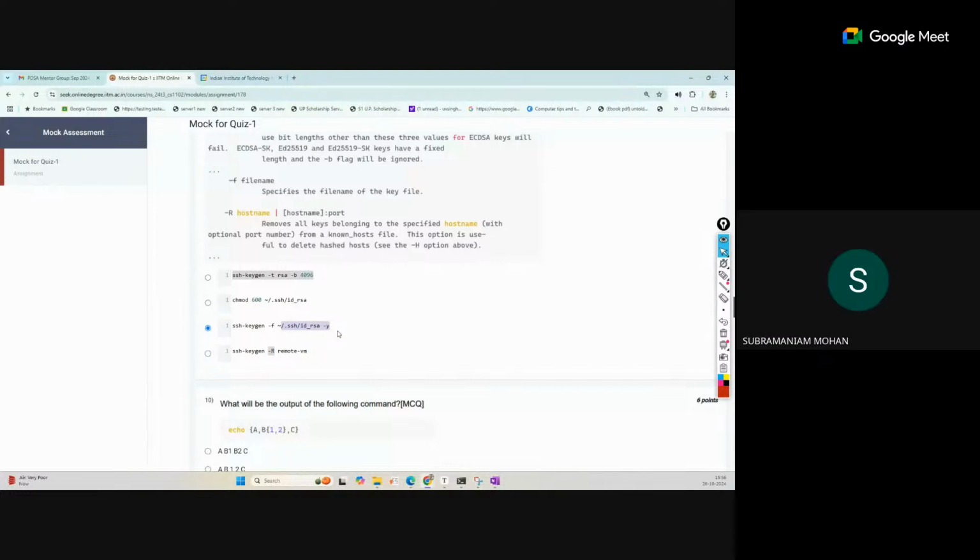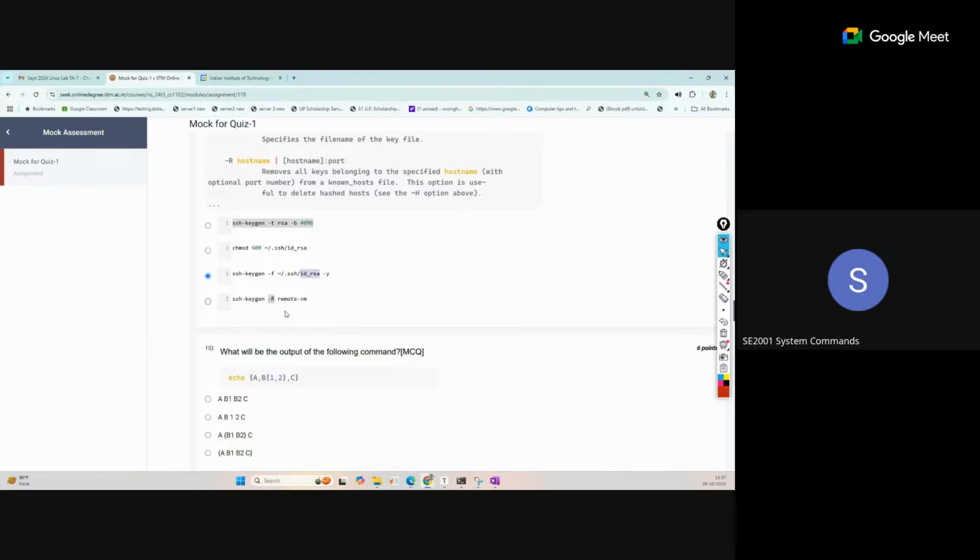So what is minus y? Minus y, with id_rsa. I'm also not sure about this. Anyway, this is not related to this question, sir, we can move on. But this is actually generating the new public key. Minus y, you can explore that. Is this updating the previous file or something? So this is just updating the file which exists. But that also does not resolve the permission modification issue. This is generating the thing.